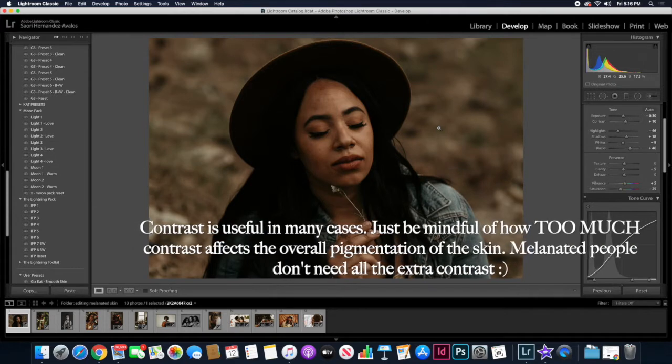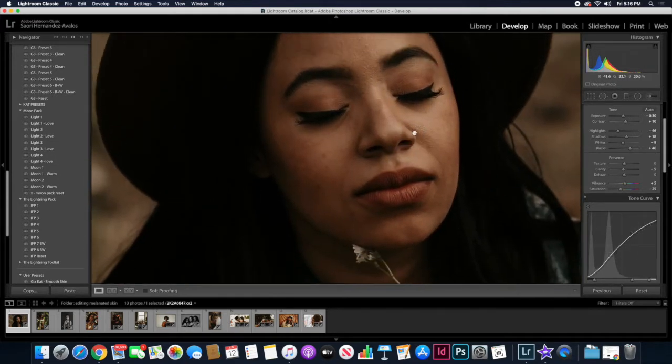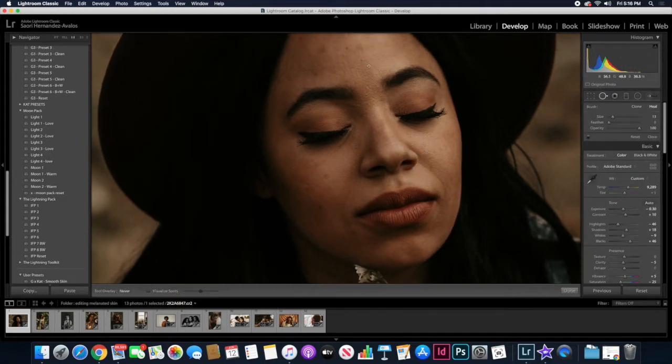And yeah, so next thing I'm going to do is come in and start working on a few spot corrections that are absolutely not necessary, but just because of the way that I work with my clients, I always do complimentary blemish, nothing overboard. She doesn't need any of what I'm doing. She looks absolutely precious. But if it were me, I know what I would want my photographer to do, just to kind of soften the skin a little bit, nothing crazy.